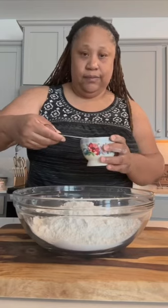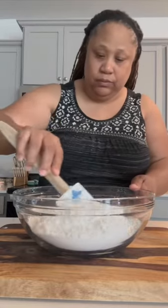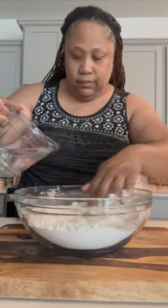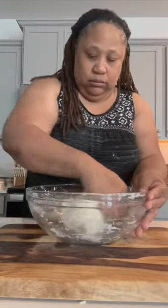I got some flour right here. I'm adding in some salt. After that, I'm going in with some baking powder, and then I'm going to give that a good mix. After I give it a good mix, I'm going to go ahead and add in some olive oil, and then I'm going in with some water. Now, I'm going to pour my water in a little bit at a time until I get it all in there. Then I'm going to start mixing it up with my hands until it comes up to a ball.